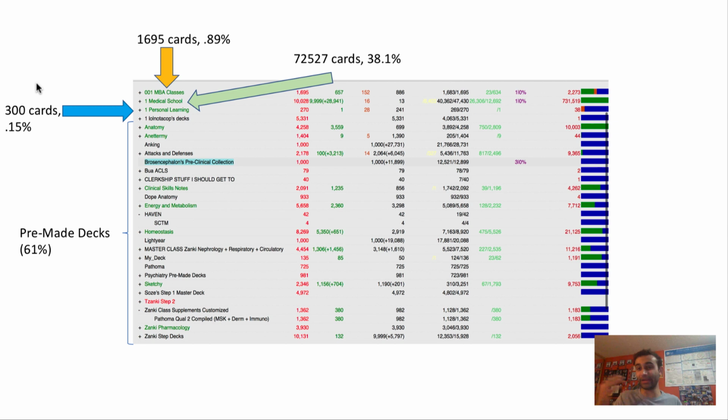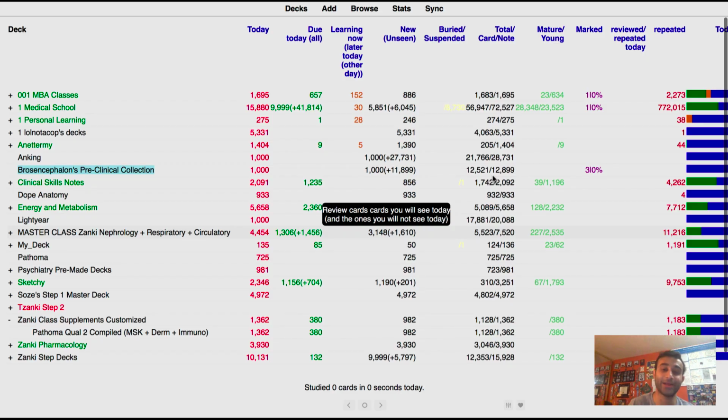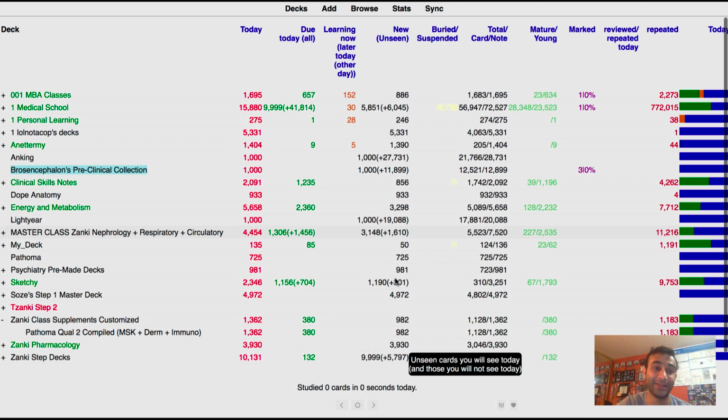So now I want to jump into my Anki and walk you through some of these things and how I have them all organized, just to show you guys a glimpse of what my Anki's been through. All right, so as you can see from this screen, I've stopped doing Anki cards because, as you may know, I'm not in med school anymore.